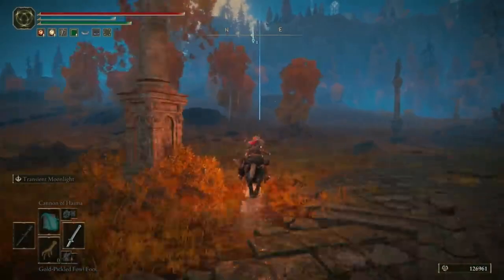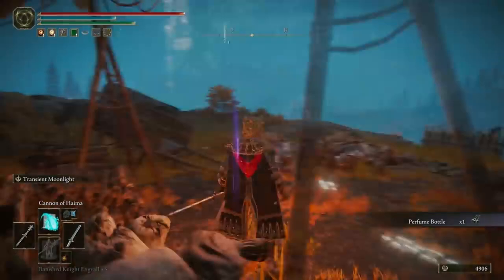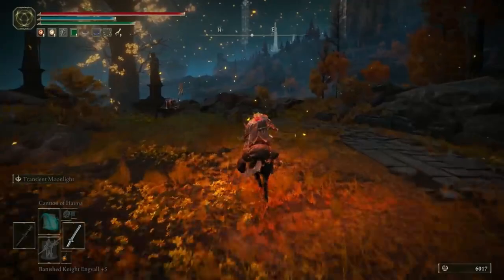Head pretty much directly north from here, and you'll come to a camp with a few ogres in it. Once you've dealt with them, you can grab a perfume bottle. Now we'll head back on the main road where we found the map and Brother Corrin, and we'll follow it round all the way to the end.